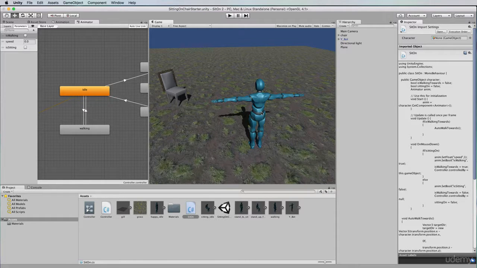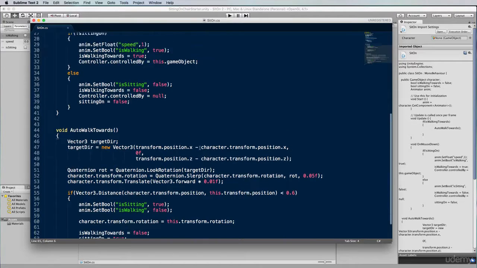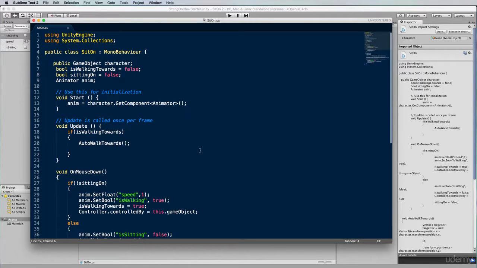Now, the way that we do that is we can use a function called lerp, which is a linear interpolation. What it does is it slowly makes little adjustments to the bot so that it will turn little by little towards a particular object as it's moving along. So this code will go inside our sit on function because it's the actual chair itself we want to move towards. Let's open that up and I'll show you the changes that you need to make now.